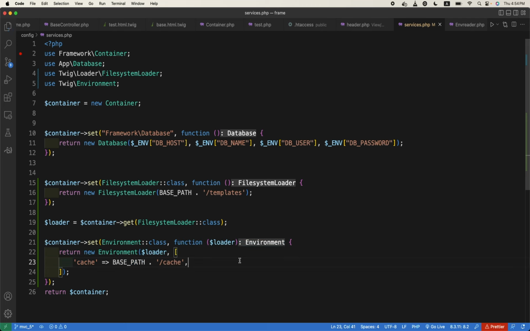So more or less we have set up the Twig initialization system so that if we ask the container to give us Twig, it will run this code, and also it knows that loader is needed. So for loader it will run this, or maybe this, so it will get it for us. Is this clear?